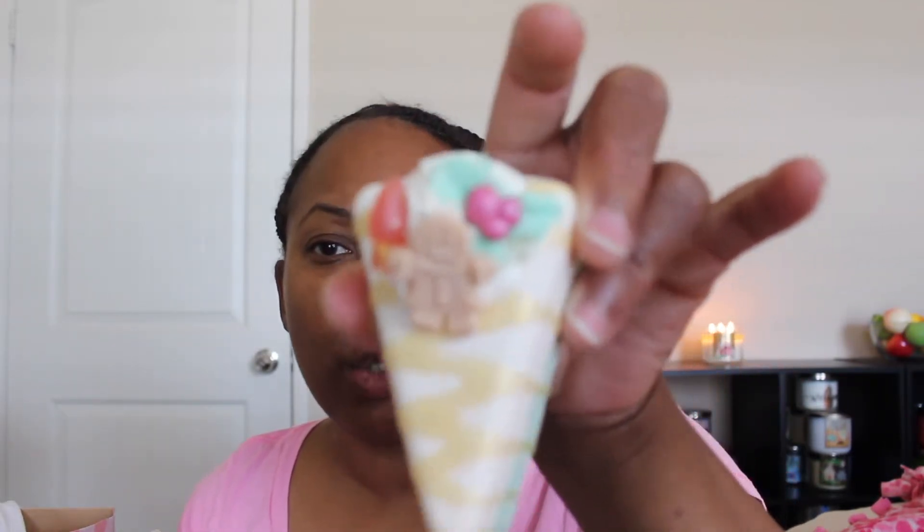You can use these as decorations or you can use them to take baths with — they're very cute. They have soaps, scrubs, bathtub stuff, an array of things to choose from. I really like the soaps because if you buy them they put them in little cake boxes. This last one is from the Christmas collection, but they were 60% off and very cute so I couldn't resist.